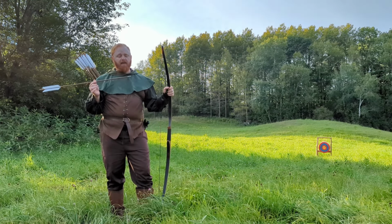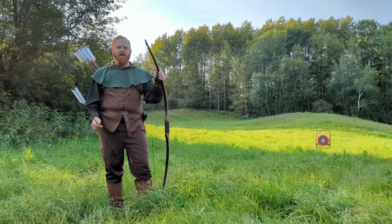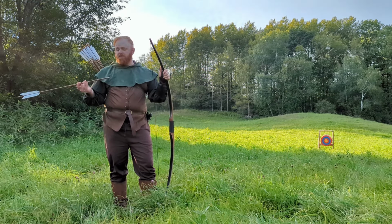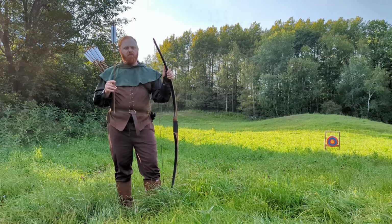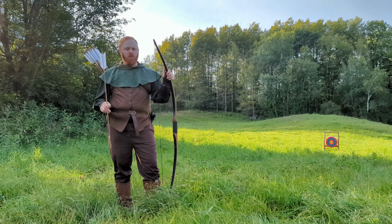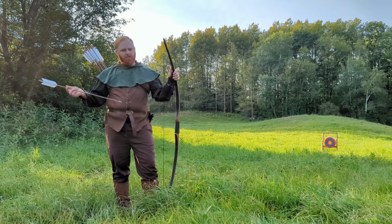These are bamboo, and the reason I went with bamboo arrows with fixed field points is because, A, I'm just using these bows for target shooting the vast majority of the time, and so you wouldn't want to use broadheads or anything like that you're going to damage or dull, and so field points are the way to go. And bamboo arrows are significantly cheaper and lighter for the same strength that you can get for wood arrows, and bamboo arrows are not as susceptible to warping as wooden arrows are. So although wooden arrows would be more accurate, bamboo arrows are definitely the more economical and sensible option in my opinion.